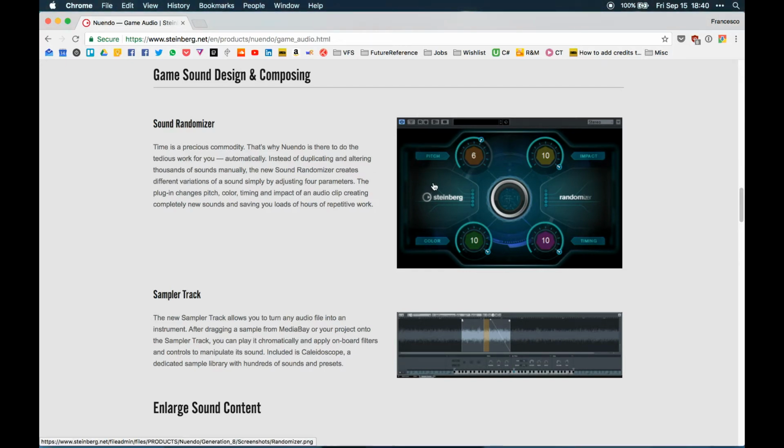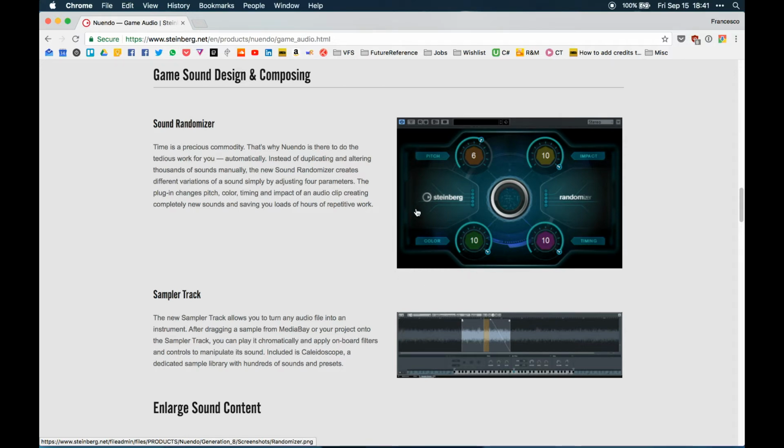So we have pitch, and in Wwise, for example, we have pitch randomization. It's not the same thing because I believe, by listening to the examples on YouTube, that this plugin creates something like a pitch curve over the duration of the asset. So it's not just transpose, it's a little bit more complicated. Impact, I guess it changes something like the transients of a sound. So I wouldn't really know how to do that in Wwise. Timing, I think it changes the pace of the sound. I don't think it's something easily doable within Wwise, I guess.